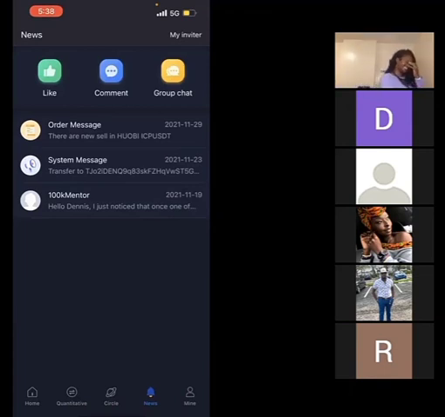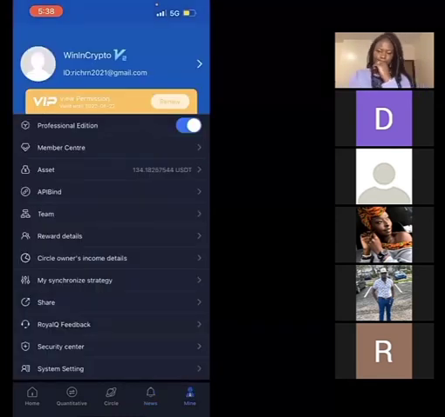Okay, so next thing, there's so many features here. I can't go through all of them, but I want you to know the important ones. So now I'm gonna click on mine. It's the last icon on the bottom right of my screen. Now this is where it's gonna tell me all I need to know. See where it says assets? That's $134, right? Most people are gonna leave $20 or $30 in there because that's the salary that we're giving the robot. That's the performance fee. That's the trading fuel. That's where Royal Q is taking their 20% out of.